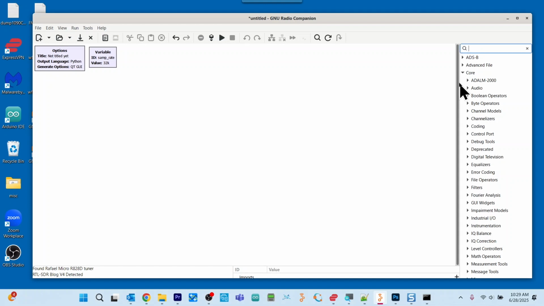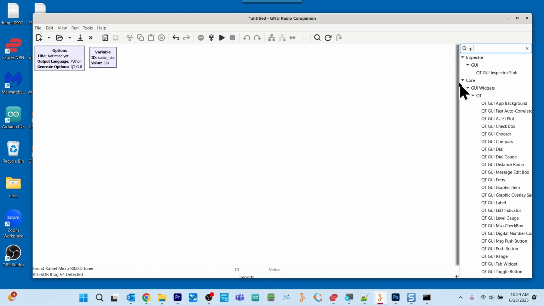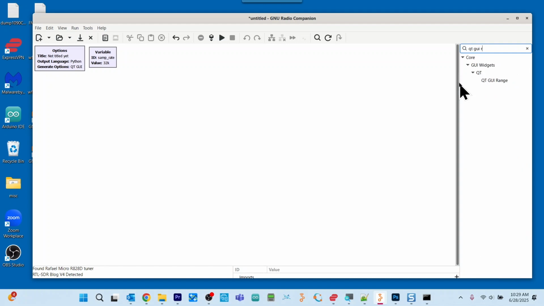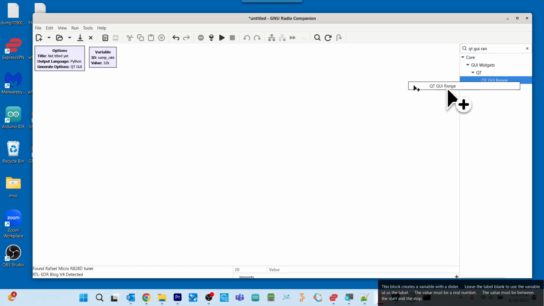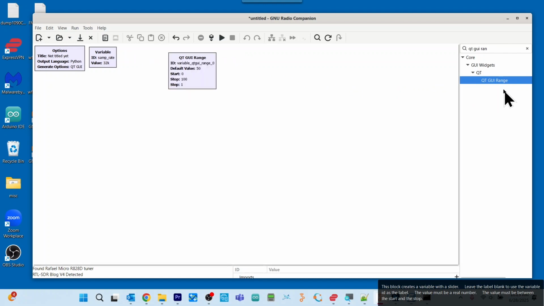So the first thing we're going to do is add 3 Qt GUI, that stands for Graphical User Interface, Range blocks. And to select these, once you find it, you left click once to highlight it, and then you keep your left mouse button down, drag it over here and drop it. So we need 3 of these.